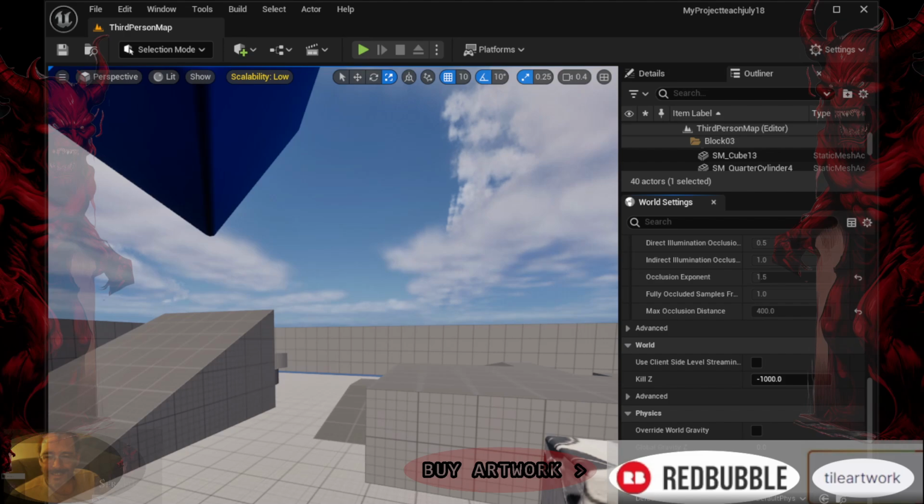4. Configure project settings. After selecting a template, you can configure additional settings such as project name, location, and any starter content you may want to include. Click on Create Project once you're satisfied with your settings. 5. Wait for project creation. Unreal Engine will now create your new project based on the selected template and settings. This may take a few moments depending on your system's performance.